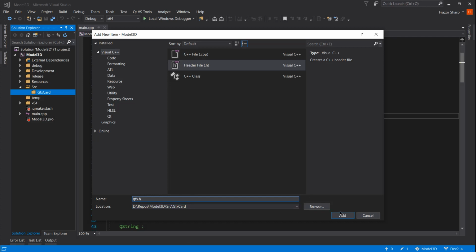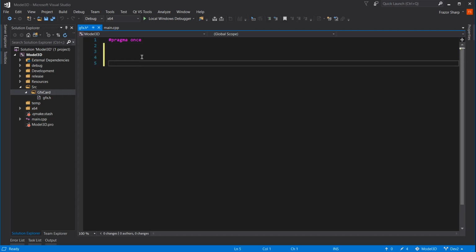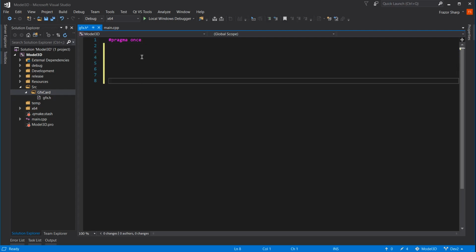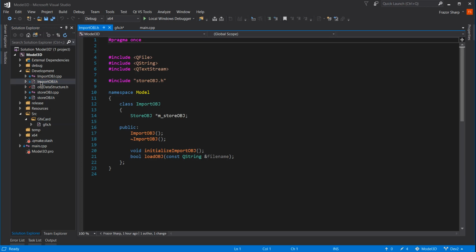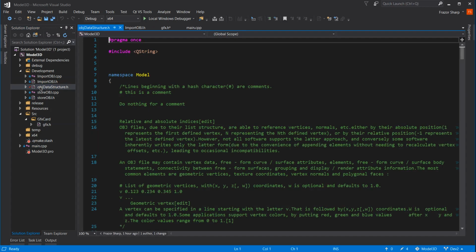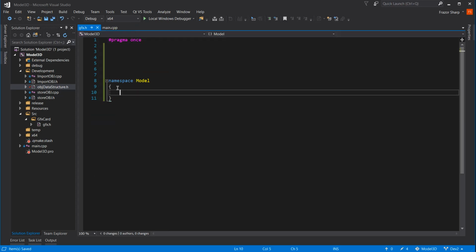So we'll add that. And we'll separate you off. Namespace it. And it's model. 3D, is it? No, it's just model. Double check. Yeah, we've just used model, haven't we? Yeah, we have. Okay, that's double checked. Save.